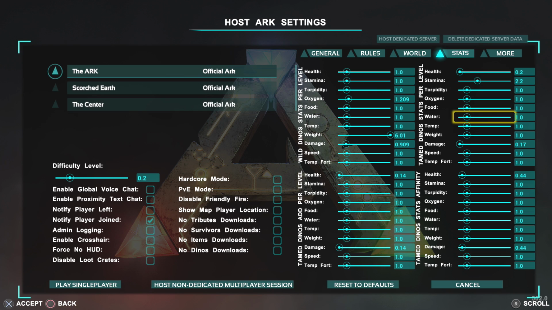So again, you can make your dinosaurs really high powered by simply moving some of these over, so that every time you level up, you can level them up even more. But be warned, because you could possibly make these OP very easily. And by changing these sliders, you do change all your dinosaurs you've currently tamed already.